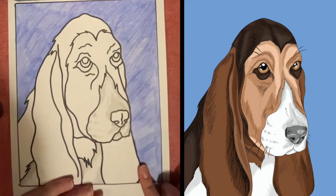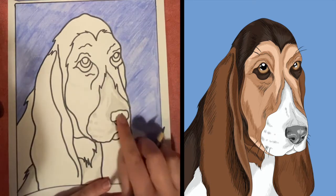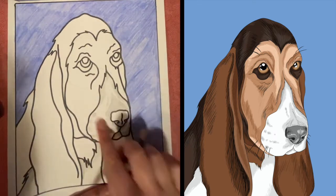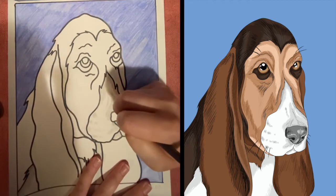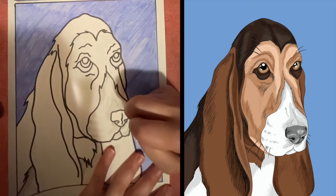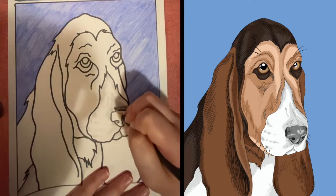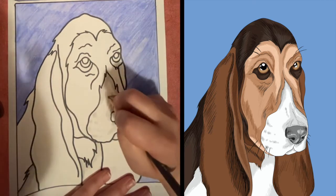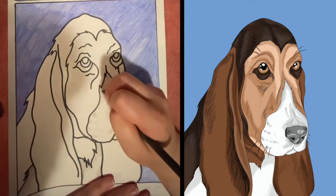Now that we have those gray areas blocked in, I'm going to take the same gray and push a little harder. You can see there are some darker gray lines just to indicate a little bit of detail in those gray splotches on the nose. I see some gray lines coming down the snout, indicating some detailing there, and I see it around the nose especially. I'm just pushing a little harder to get those lines in — you don't have to do all of them, just a little touch to get that detailing in. Do that in each of these little sections, just a slight touch, pushing a little bit harder. Go ahead and do that.